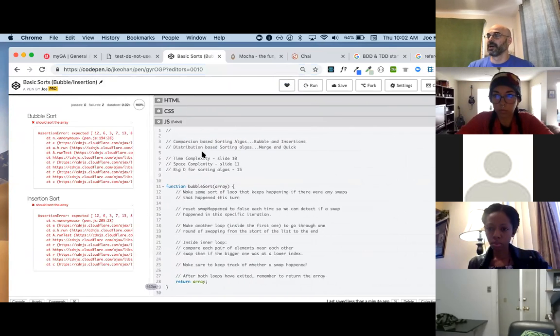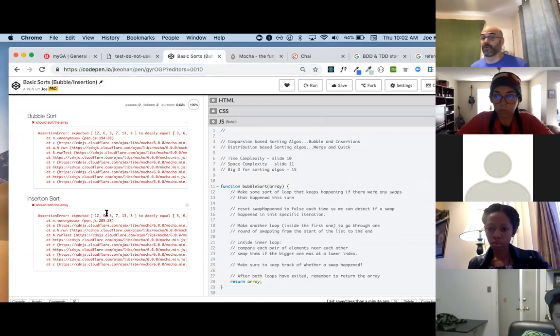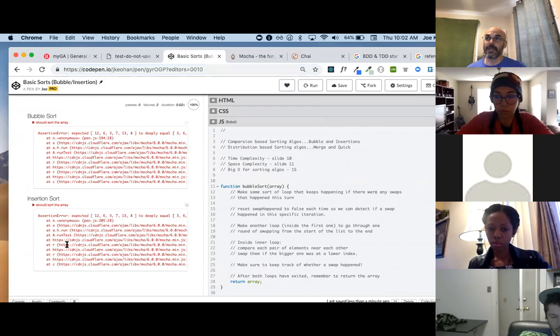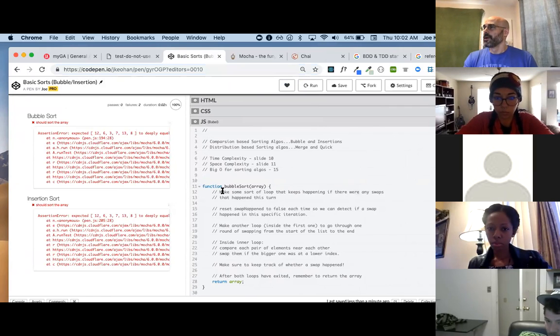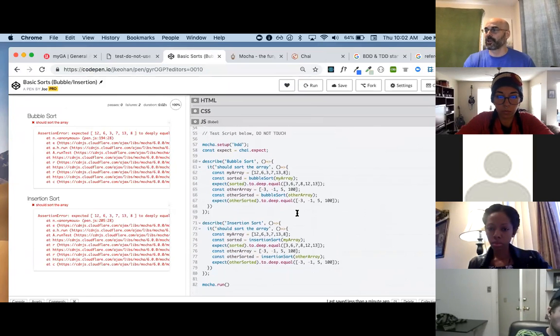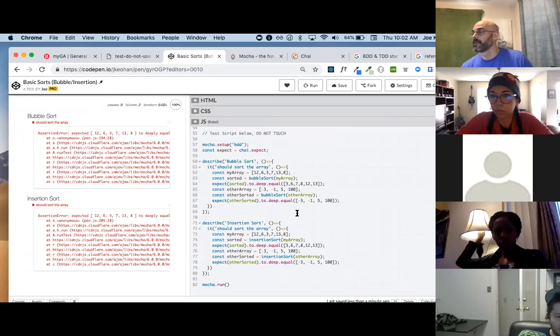And one of them is to do testing, which I know might have thrown some people off. They see all this red over here and they're like, I don't understand. I don't know what's going on. So I just wanted to spend a moment discussing what this kind of testing architecture means, so you're not taken aback and don't know what to do. So before we jump into sorting, I'll describe what's happening with these CodePens and this code here, and then any additional code you see towards the end of the CodePen that they've put together.